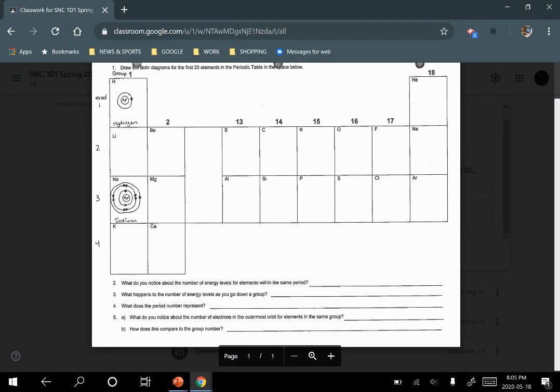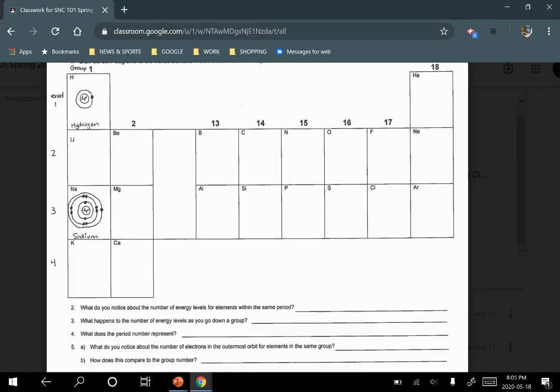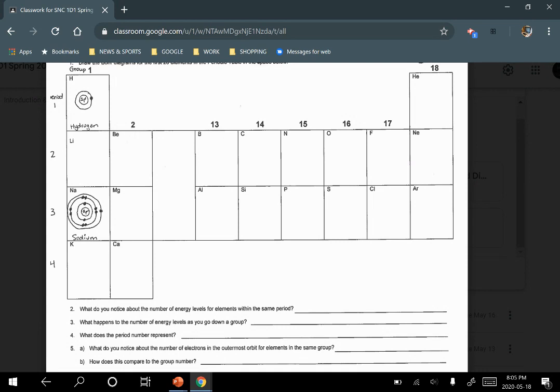You won't be able to answer those questions until you fill in this table. Once you fill that in, you should see a pattern as to how many electrons are in the outer orbit for elements in the same group. I think that's all I have to say about that, and I can give you more detail and more instruction on how to do that upon your request. If you get stuck at any point, don't hesitate to leave a question in the comments, and I'll answer it as quickly as I can.